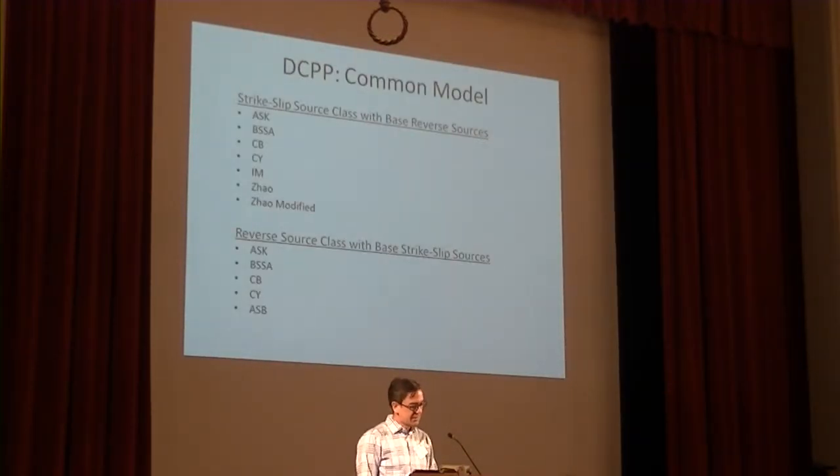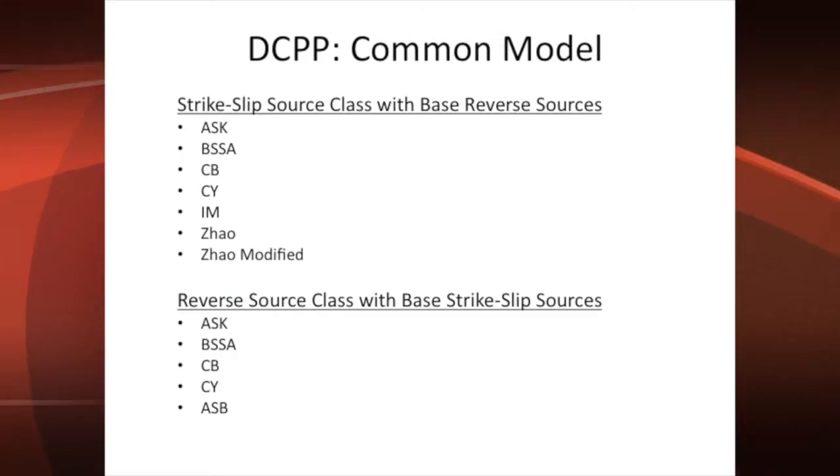Now we move to the next sensitivity analysis, and this is looking at the common functional form. So again, we have the same cases. I should mention that for the results I'm showing here, we're only doing the common functional form for the strike slip source class. So we don't have the results yet because we don't have the models for the reverse case, but it was more about talking about the methodology and going forward with it and seeing how the sensitivities come through.